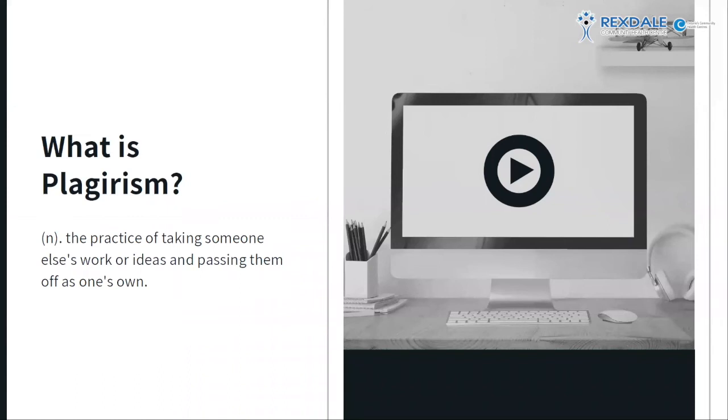And then I'd like to talk a little bit about plagiarism. So plagiarism, just by definition, is a practice of taking someone else's work and passing it as one's own. I think a lot of the time in research it is so easy, when an article says something for you, to just write it down and put it in your article. And I want to bring your attention to this, because plagiarism is actually a breach of academic integrity, which means that you're not writing the work in your own words.